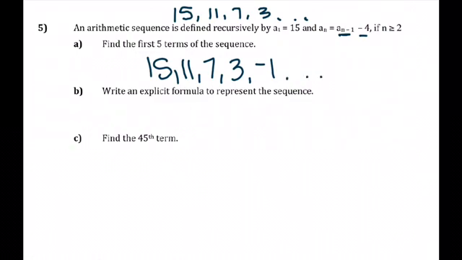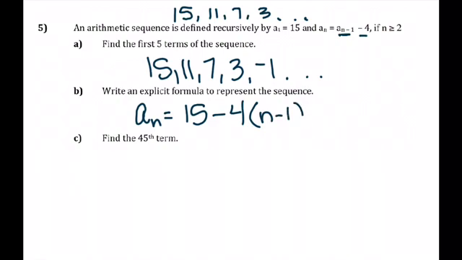Write an explicit formula for the sequence. So we're going to say a sub n is equal to, all right, how do you write this type of sequence in a formula? Do you remember? Isn't it a sub 1 minus or plus d? So in this case, plus d is minus 4. D is a negative number. Right. And then in parentheses n minus 1. Yes, and you guys, the good news is you can leave it just like that. You do not have to simplify it, okay?